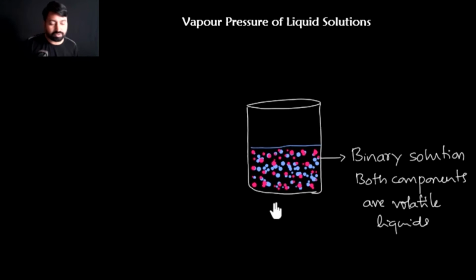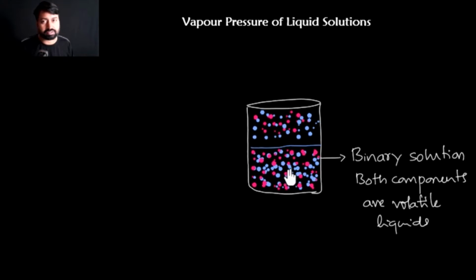So when these two liquids are in the form of solution, they evaporate and form a vapor. Assume that this is one vapor here, some vapor is there, and then the other liquid also is present in the form of vapor. Now the question is, how much vapor pressure is created? Because in Henry's law you have seen that the vapor pressure created depends upon the number of solvent molecules or the mole fraction. But how can we identify the vapor pressure of the individual components, or the total pressure inside this container if it is closed?